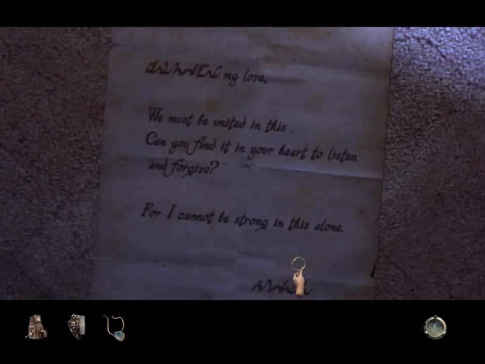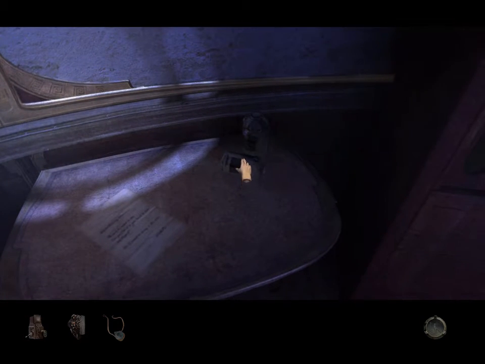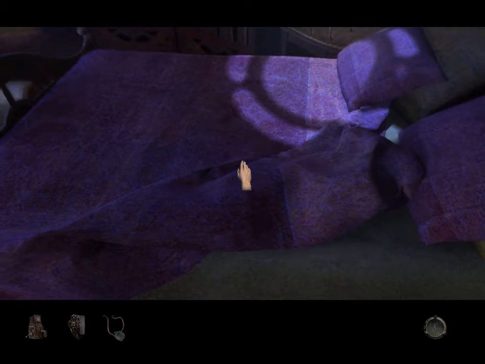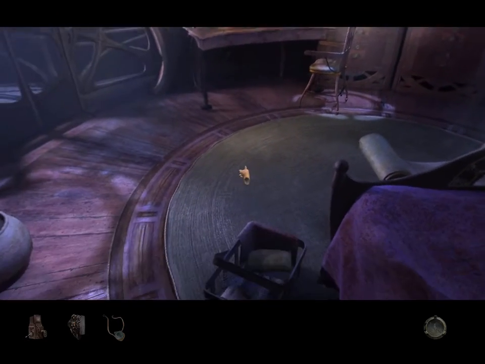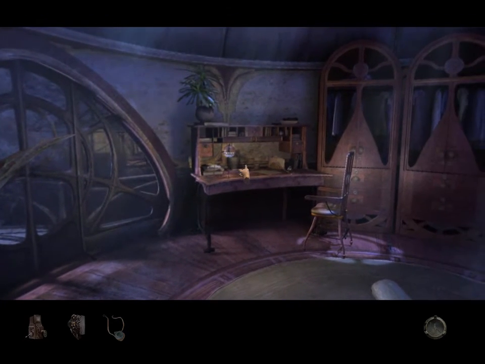And this is obviously Atrus. His name. You can tap that as well. It makes even different sounds. It's unbelievable. Glass jars. Great stuff. Bed. Nothing in the basket. Okay, let's head over to the desk.